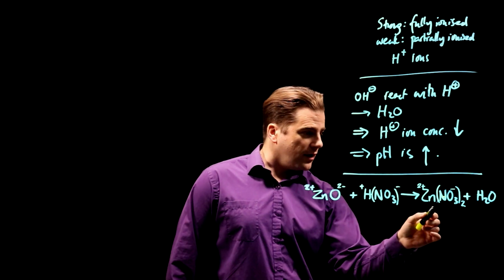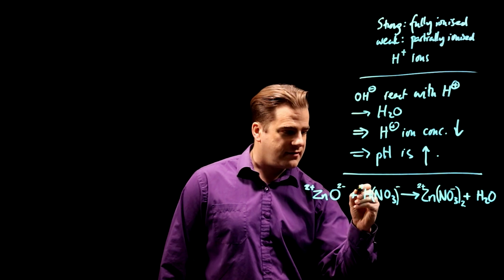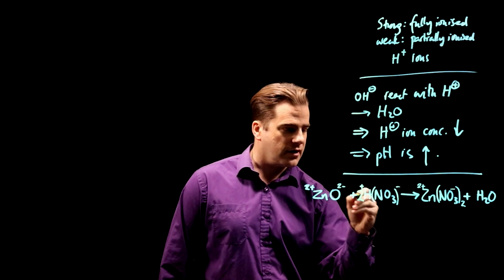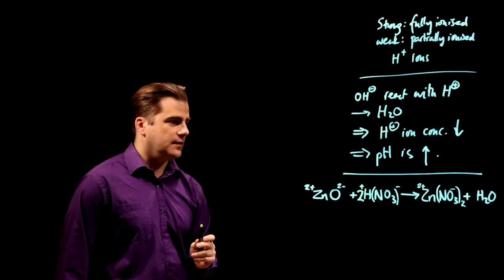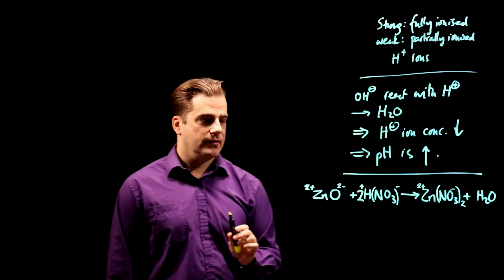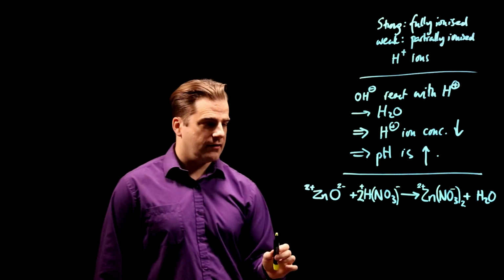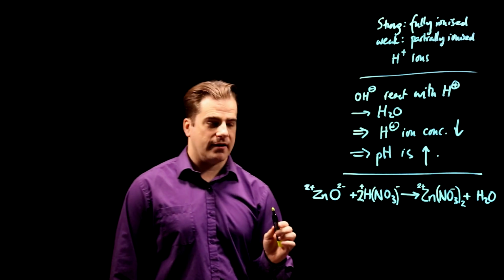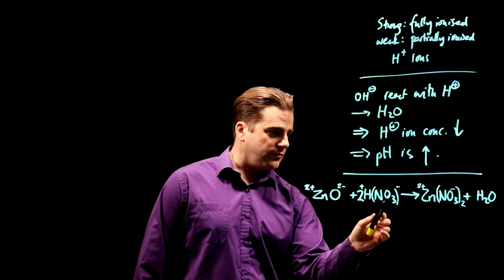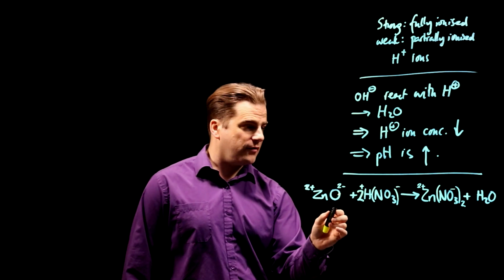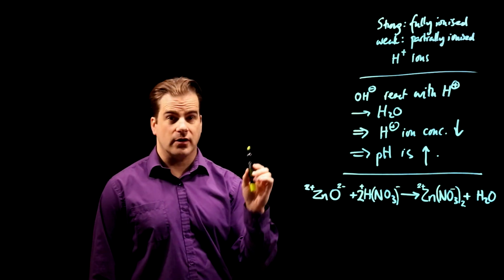Now, there's 2 nitrogens there and there's 1 here. So let's add a 2, okay? And then recheck. So this is our first attempt. So when you've added a number, go back to the beginning and recheck. So 1 zinc on the left, 1 on the right, that's fine. Right, how many oxygens? 1 plus 2 times 3, so that's 7 on the left. 3 times 2 plus 1, 7 on the right. Good, the oxygens balance.